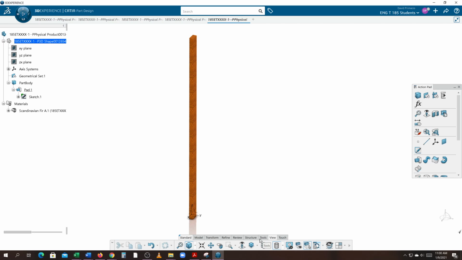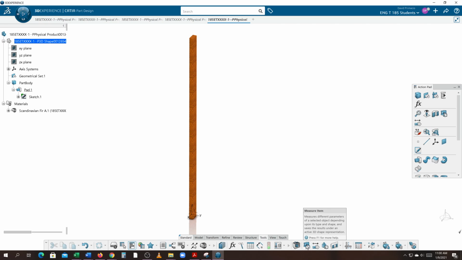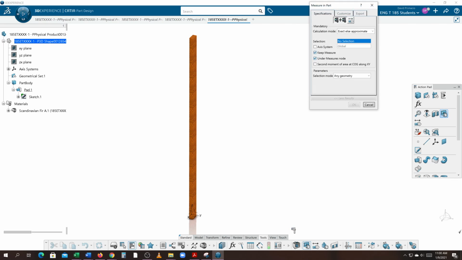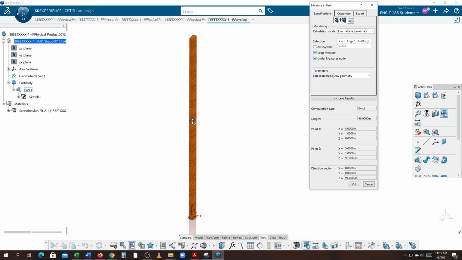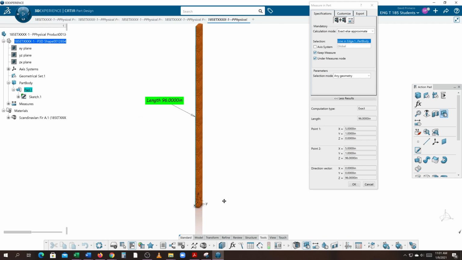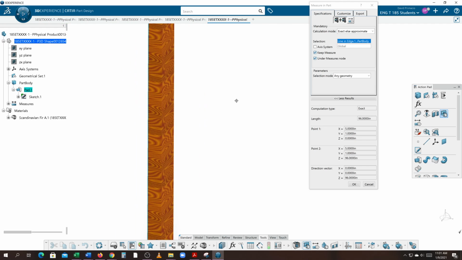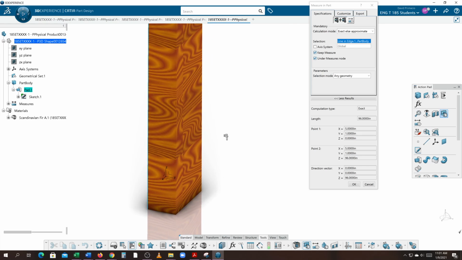Again, that's found in tools in the tabs on the bottom. And the first icon here is measure item. I'm going to make sure that keep measure is on in the pop-up window. I'm going to grab a line. Now I know it's 96 inches tall because 8 times 12 is 96.